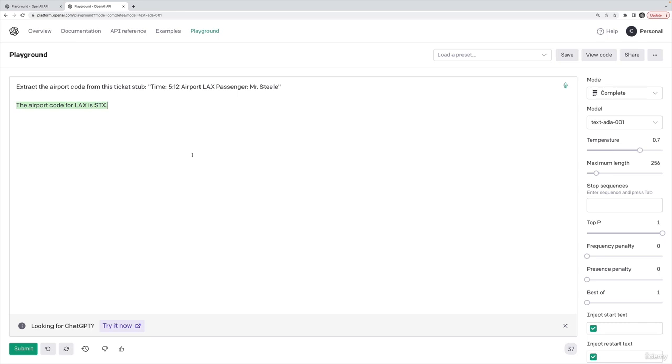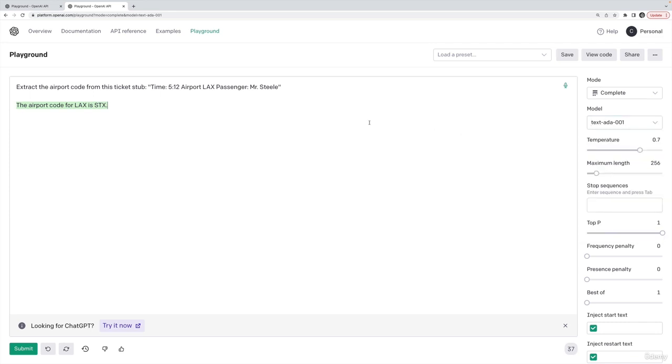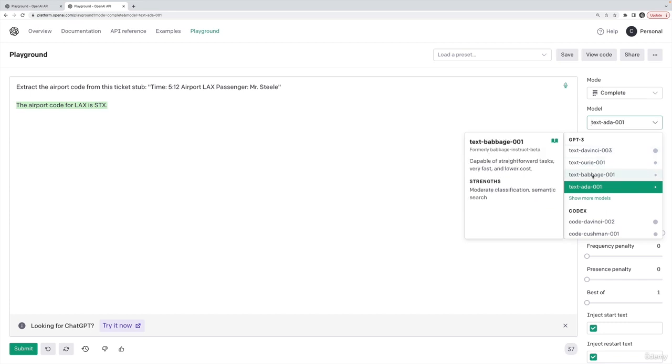Meh, not really. No. The airport code for LAX is STX. So, with enough testing and enough iterations, you could probably decide if you could get away with Babbage. It worked in one example. Obviously, that's not going to tell us enough to use it in a production application for this purpose. But the point is, if we're doing simple things, we might be able to get away with these cheaper models.